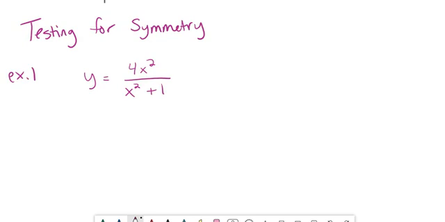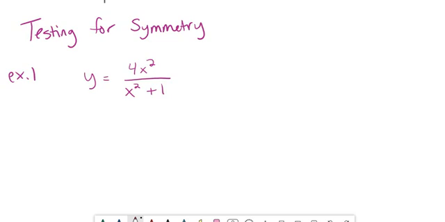Okay, so testing for symmetry, go ahead and jot down that title in your notes so when you get back to that section of the homework, you know where to come look. So if we're given an equation and we're asked to test for symmetry, we need to test for symmetry about the x-axis, then we need to test for symmetry about the y-axis, and then we need to test for symmetry about the origin. So when you're given an equation, you're going to have to run a test, and obviously I'll go through that. You're going to run a test for each type of symmetry we're talking about to determine whether or not that equation has that type of symmetry.